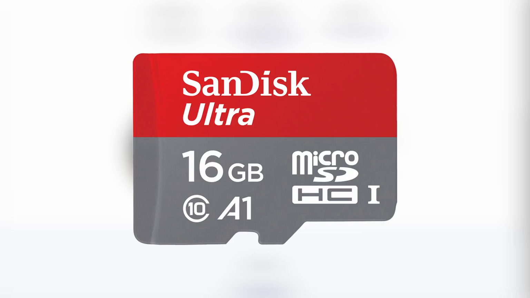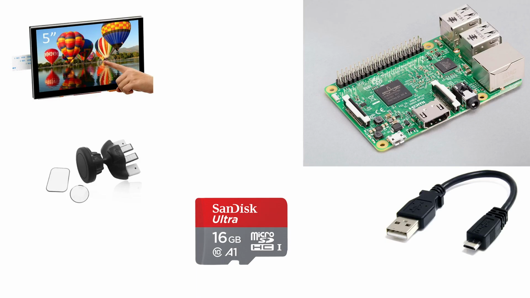I would highly suggest going with a display that is HDMI, not GPIO. If you decide to buy that one, we'll go ahead and fix it later on. And whatever you do, do not forget an SD card. Just don't get one from AliExpress. Anything at least 8 gigabytes is good. And we've got all of this for the low price of around 70 to 75 USD, depending on sales, taxes, and shipping.